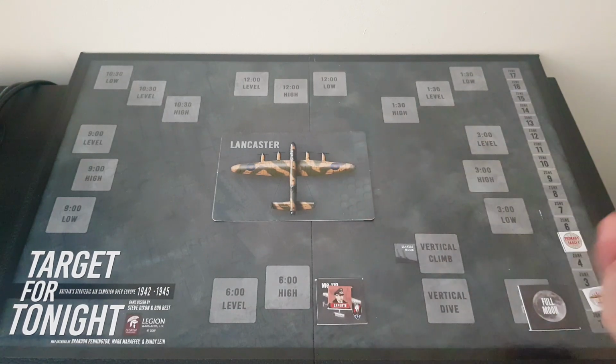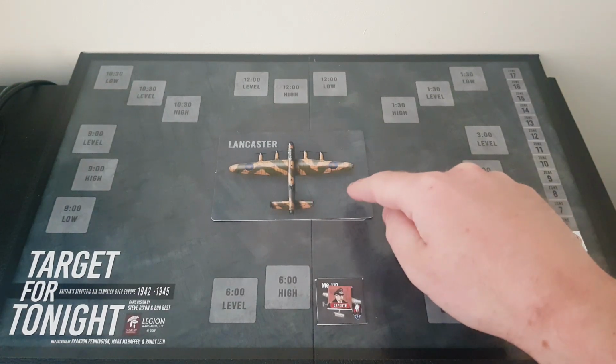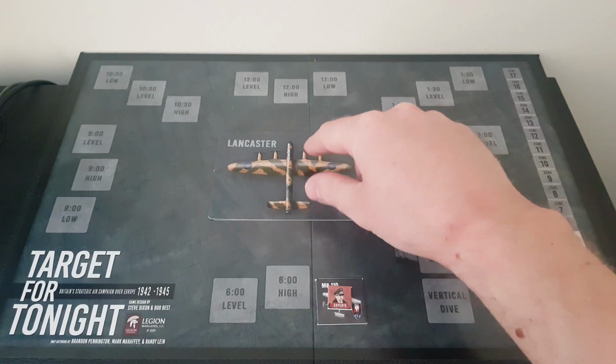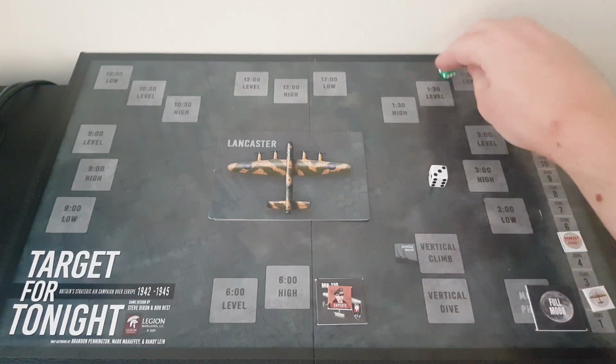So the fighter carries out his attack. Now, because we detected the fighter, we can choose to do a maneuver, a corkscrew maneuver, but that will give you negatives when you're firing. So we opted not to do that. So the fighter's going to fire. He rolls 3, 4, 5.